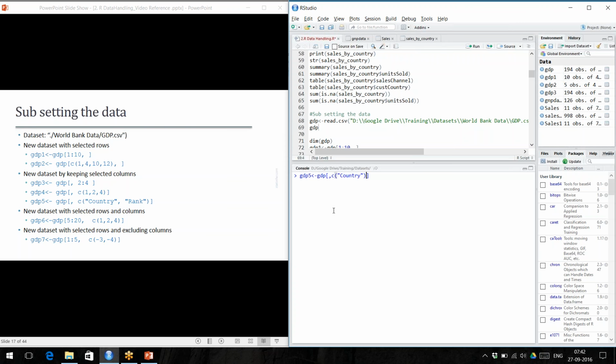If we don't know the index where the column exists, let's say country is 158th column, rank is 157th column, we don't know where they are, so we can directly use the name of the field that you are trying to get. So the country and rank. Go ahead and try it out, GDP 3, 4, 5.